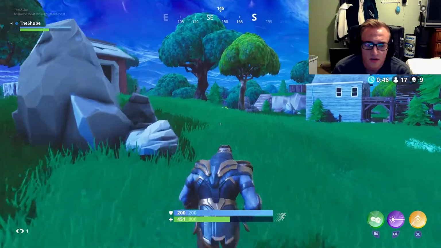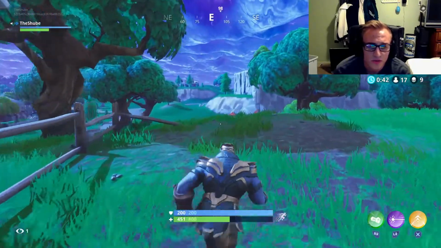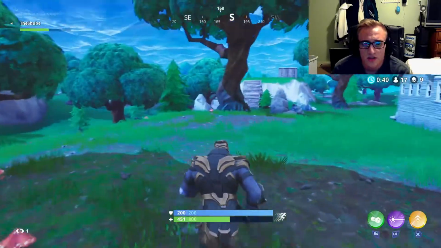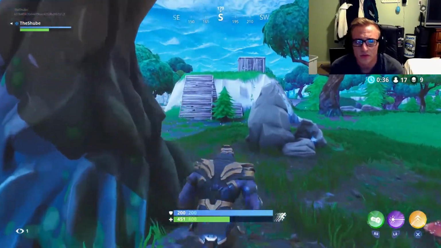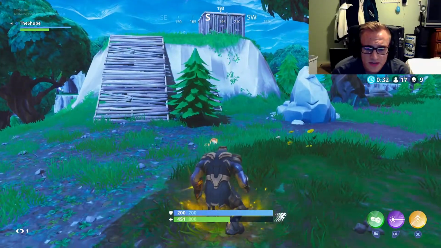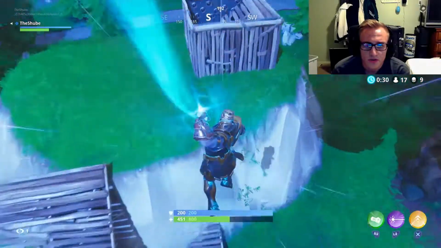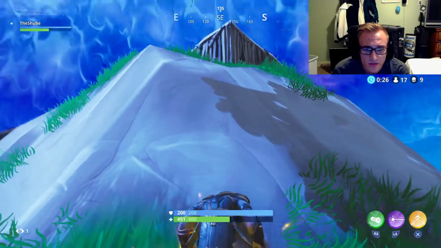So another thing is when you jump as Thanos, you can use the laser beam, which honestly, if you're that far away, you should probably not be engaging that enemy in the first place. You want to try to get up closer so that you can use that slam. That slam is extremely effective.